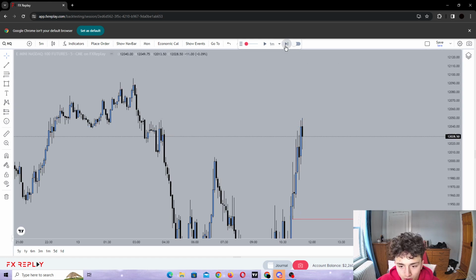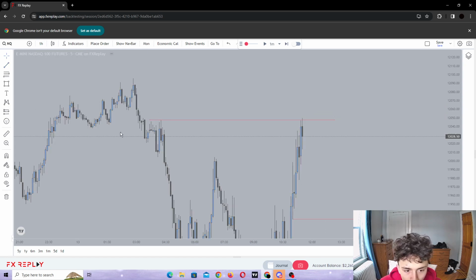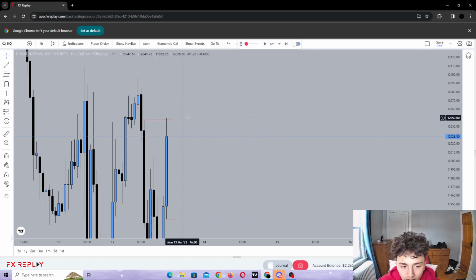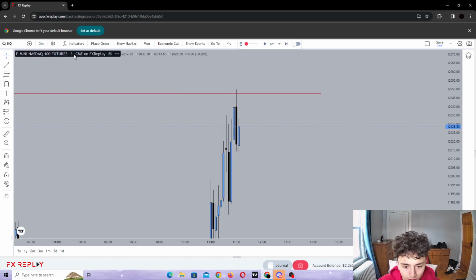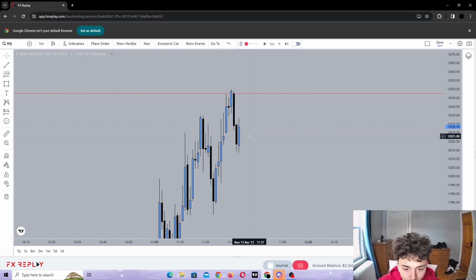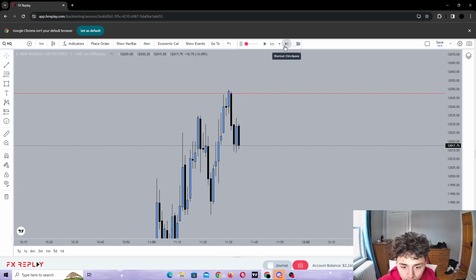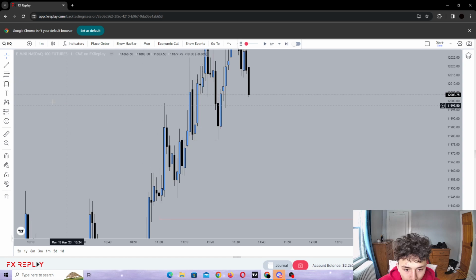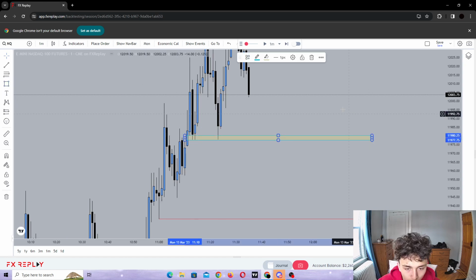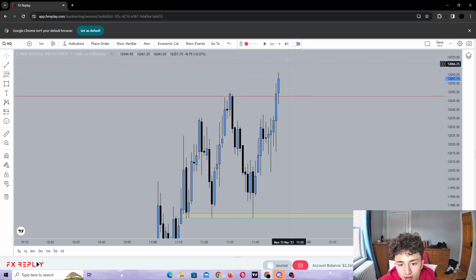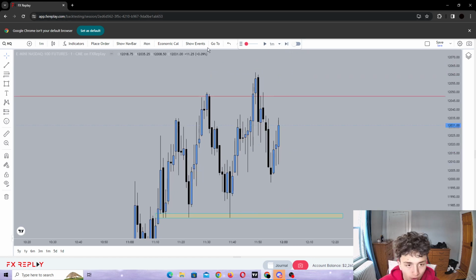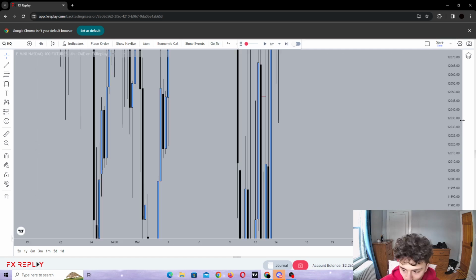The draw on liquidity is bullish right now. This finally just got swept, actually. This high just got swept. And what is that, a 1 hour high? A 1 hour high into a fair value gap. So if we see like a 3 minute or, oh man, there's really no inversions. We got this fair value gap. All right. Even though we'll be probably a little low here, bounces off of it and goes higher. All right, we're way past trading time on this session, so let's get out of here. No trades, that one.